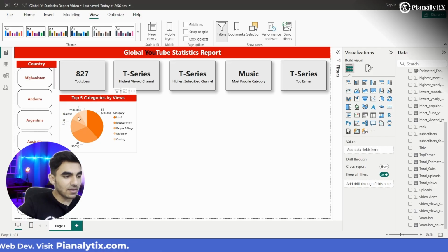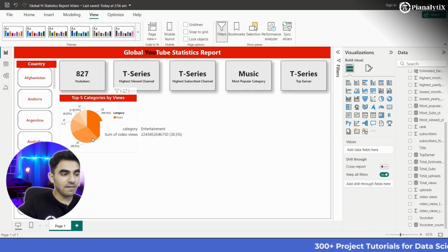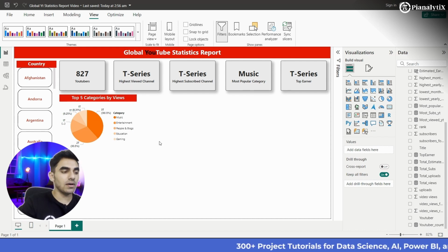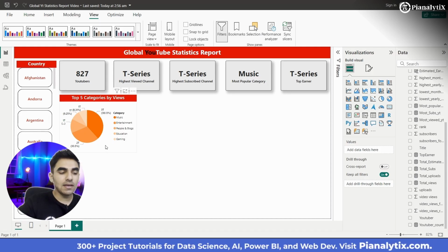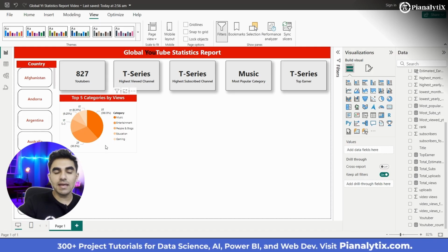And so I hope you understand the point of using a single color and applying a gradient in these slices while making a donut chart or pie chart, because we have to apply it manually. Unlike in the column chart or bar chart, where there is an option for conditional formatting.